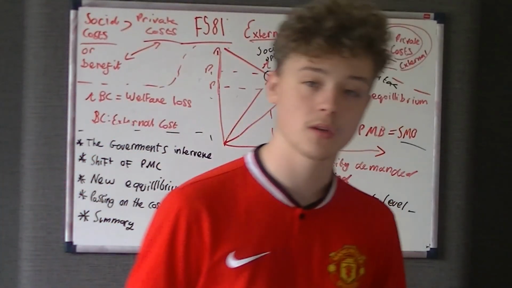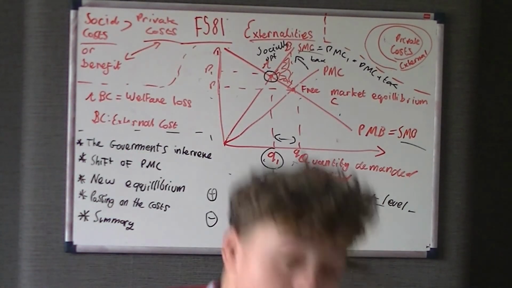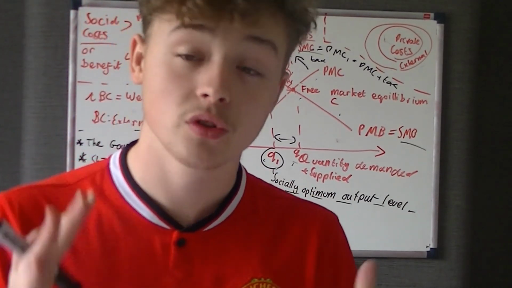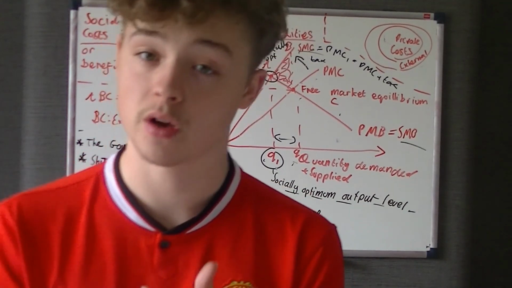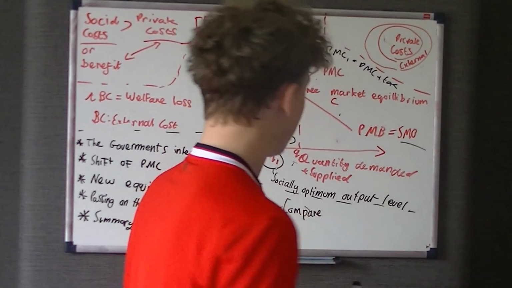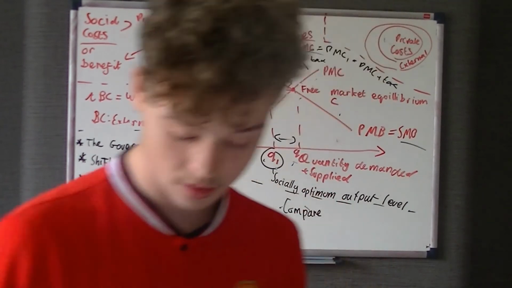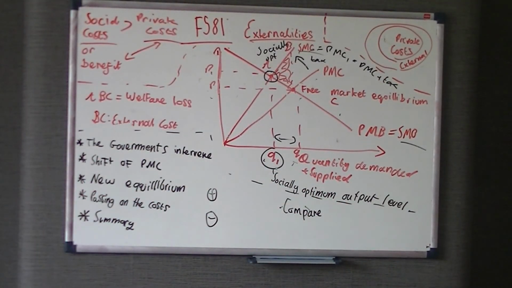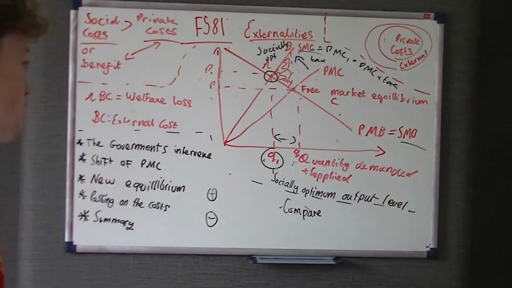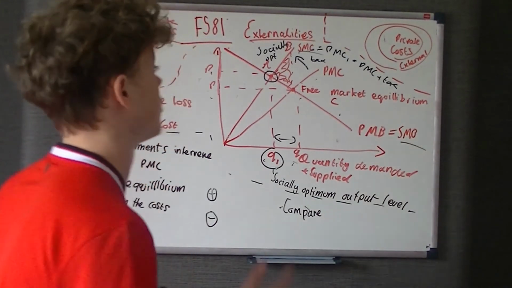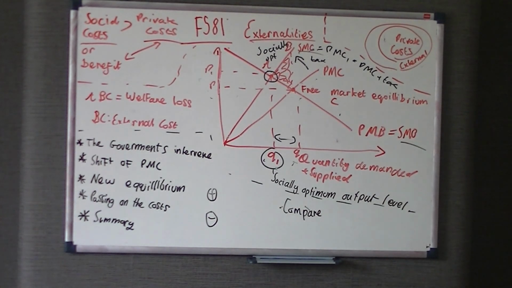And then your last one is how the decision maker could have resolved this. If the decision maker had taken into account the full social costs of their actions, they would have taken into account the private and external costs. This means they would have charged a higher price P1, resulting in a contraction in demand from Q to Q1. So overproduction is corrected, and the economy is allocatively efficient. You don't really need to mention the overproduction when you just explain it, but it might seem a bit better if you do. So you're covering yourself there if you miss it out in this bit.